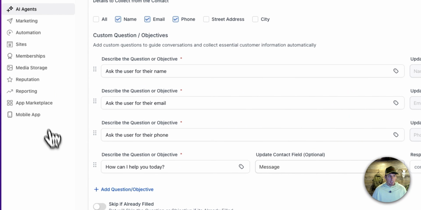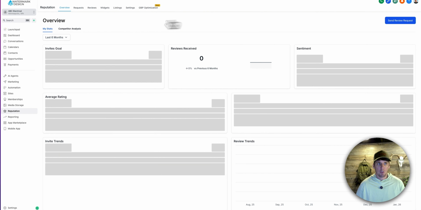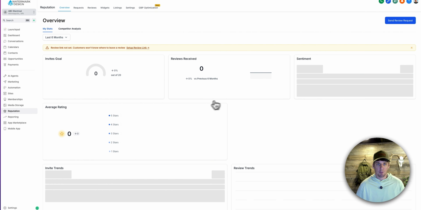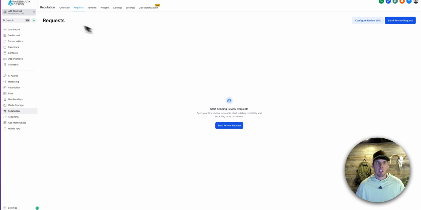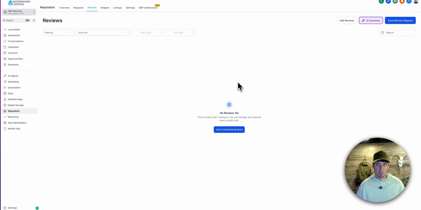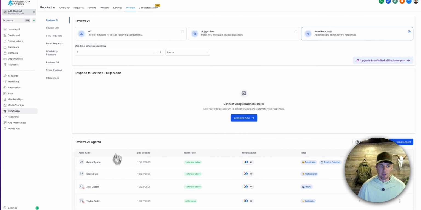So we'll show that here. If you go into the reputation tab on the left-hand side, you can actually see all your reviews that are coming through Google and Facebook. They would come in here if we had this connected to a real account, and you can see how many people you've asked by requests in here. You can see all your reviews, and every time a review comes in, it'll automatically show the latest reviews on your website. You can teach AI to respond back.